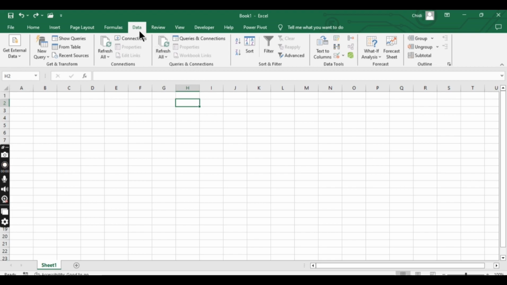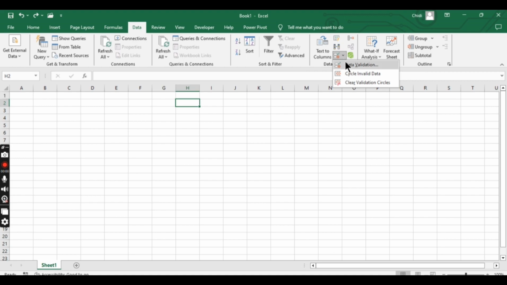You come to the data ribbon, and on the data ribbon you go to the data tools, and within the data tools, you get the data validation. In the data validation, there are lists of rules that you can use to limit the type of data that can be entered in a cell.